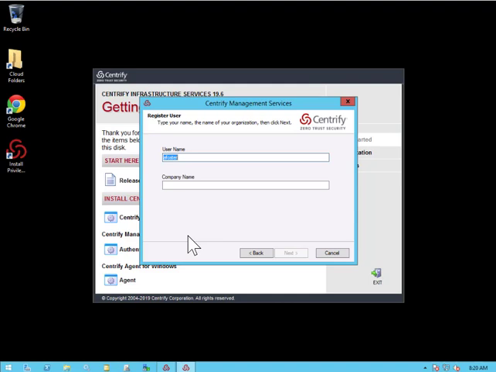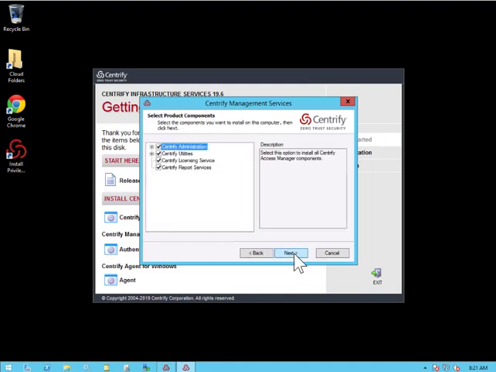Now, by default, it will take the logged in user or the current user and populate that username. Alex Foster, or A Foster in this case, is a domain administrator, so we'll leave that intact, but we will go ahead and add in our company name. And we'll click Next.